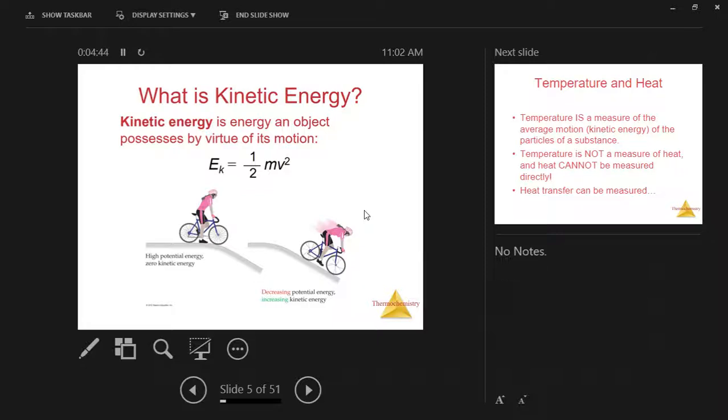Then when kinetic energy increases, the movement of the particles increases as temperature increases. We can add heat energy to a substance. Those particles in the solid are going to start vibrating faster and faster. As they vibrate faster and faster, they're going to break the bonds that hold them as a crystal solid. And once they break those bonds that hold them as a crystal solid, they transfer into the liquid state. And what that does is it stores some of the energy.